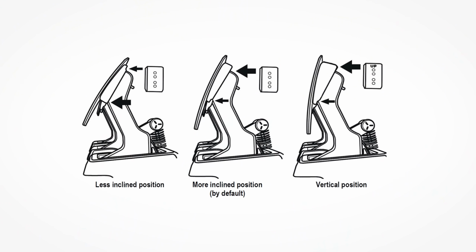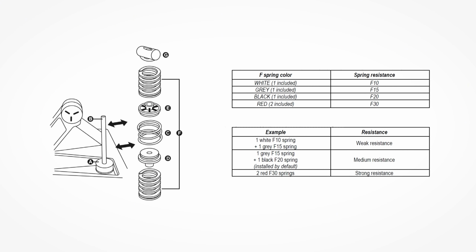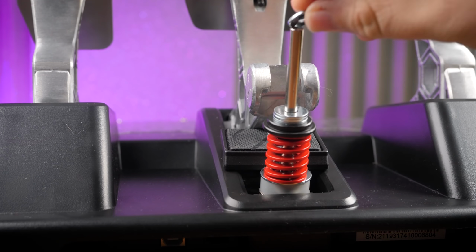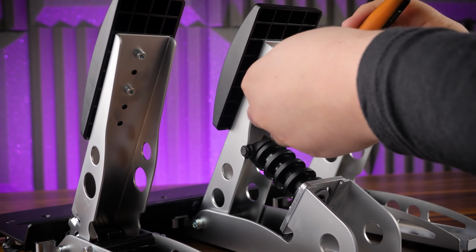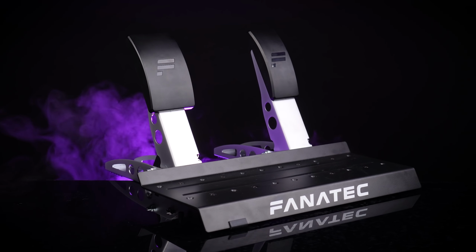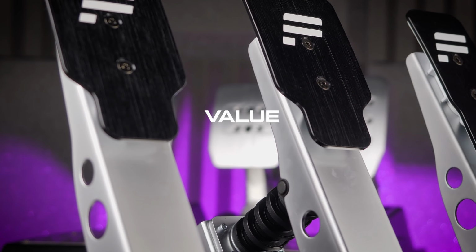The TLCMs allow you to adjust the height and the left-right alignment of the pedal faces, as well as their angle, which is really useful if you have a sim rig with a fixed angle pedal deck. On top of that, you can, of course, adjust the brake pedal weight and the preload spring. With the CSL pedals, you can adjust the pedal face height and the distance between the main pedal assemblies, so Thrustmaster is the clear winner here.